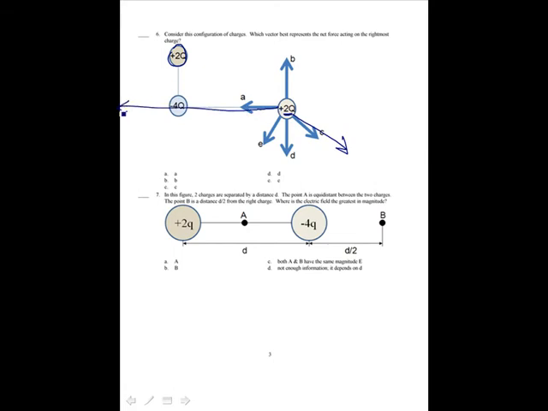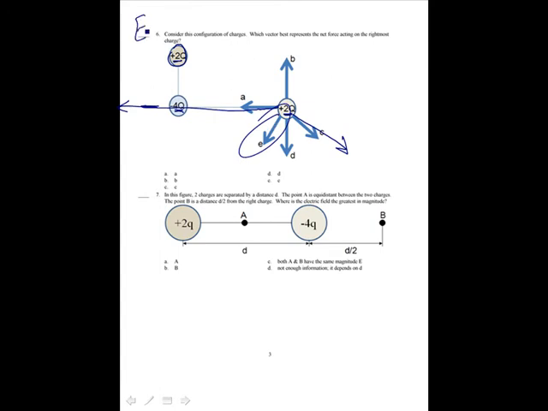Goes in that direction. And so the sum of these two vectors, oh, by the way, this force vector is bigger, because this charge is twice this charge, and then also it's slightly closer because it's on the right side of the triangle instead of the hypotenuse. So the sum of these two vectors will give us E.